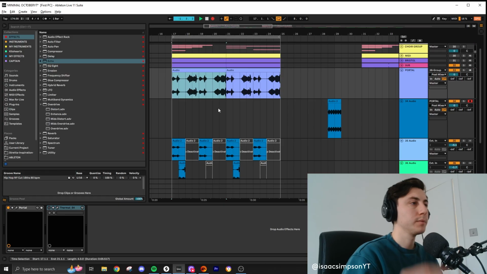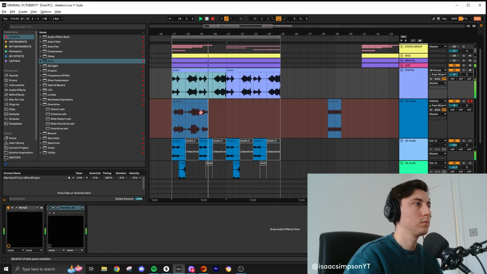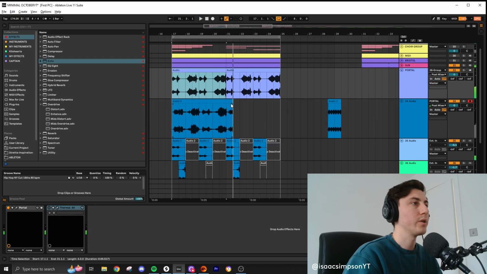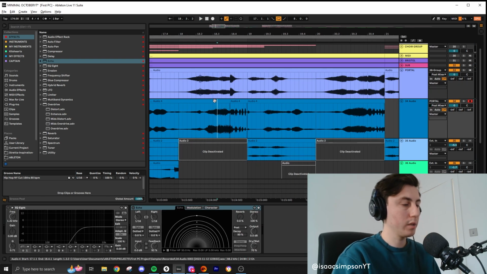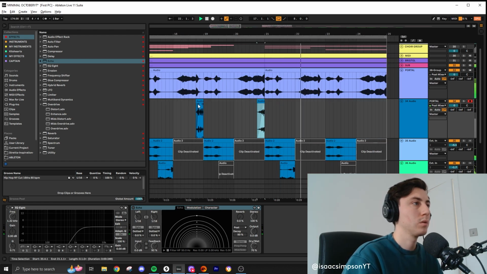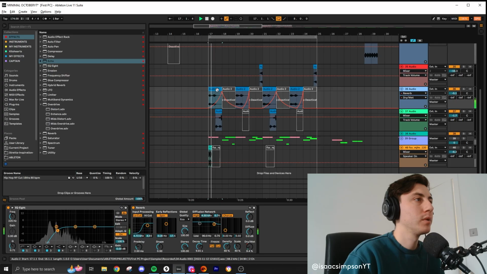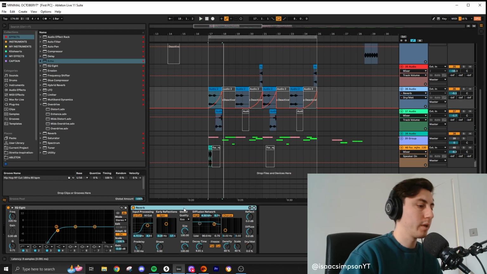I do sort of like it. I actually really like it, but I just don't think it really fits, which is annoying. Yeah, so it's just these little tiny bits here. Thought it sounded really, really nice. So we're going to keep them. Yeah, nice. I don't like the reverb on this.